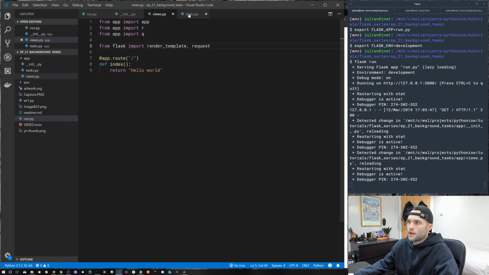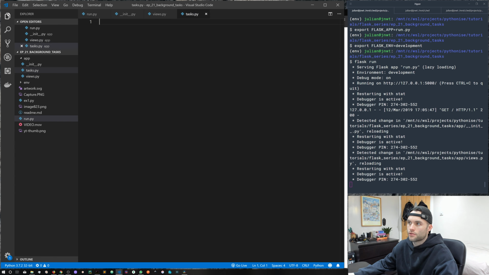Okay, so our tasks.py file is the file that we're going to use to actually create all of our functions which we will use to execute our tasks. So let's jump into tasks right now and create our first function, which is going to be the handler for doing the web scraping. So we're going to need urllib, and from that I want to import request, because we are going to make a request to a URL and parse that data using BeautifulSoup.